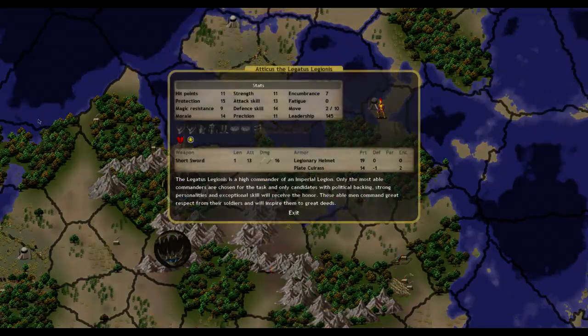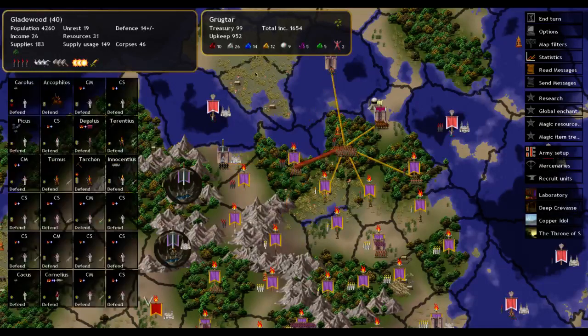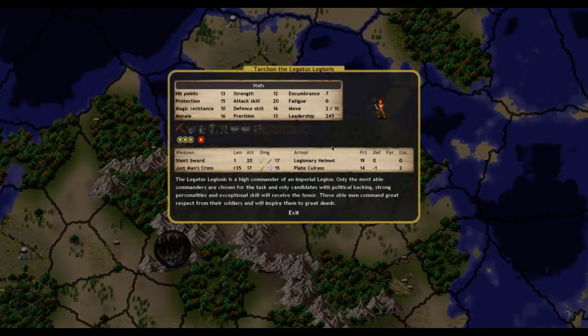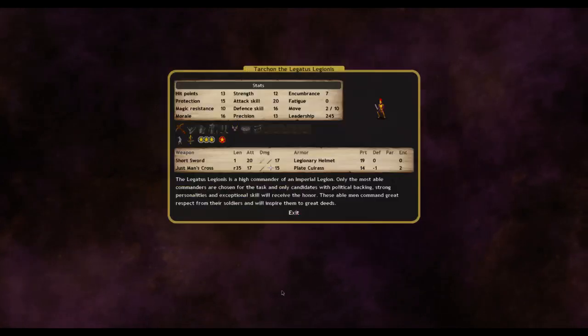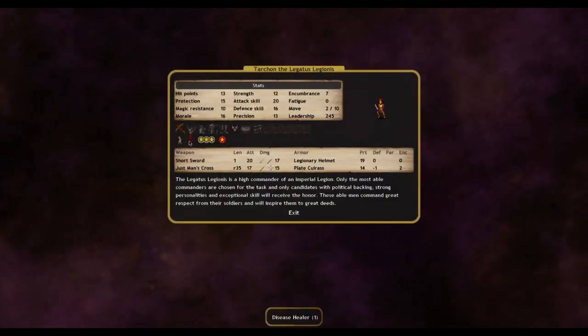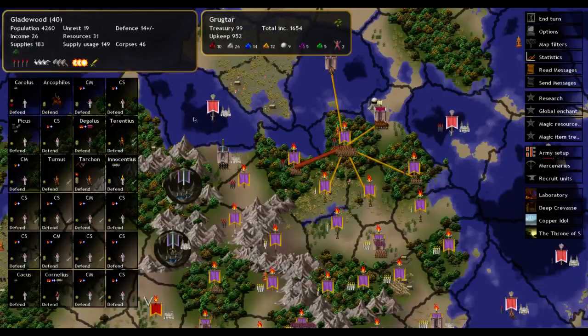It looks like we forgot to move Atticus because, well, we just didn't have him selected. Rather embarrassing. So here, where we have all of our troops, let's find our hero, Tarkon, and we're going to give him that magic necklace. And you can see that's made him a disease healer of 1, and given him a patrol bonus against sneaking creatures in this area. It'll also help reduce unrest in that territory as well.